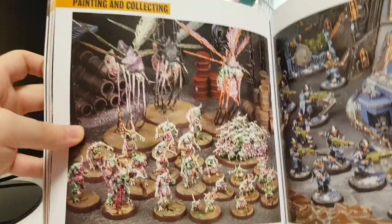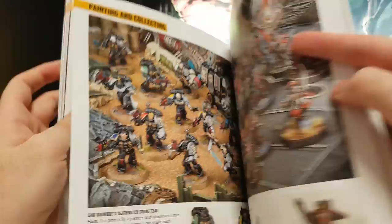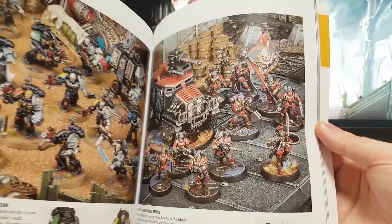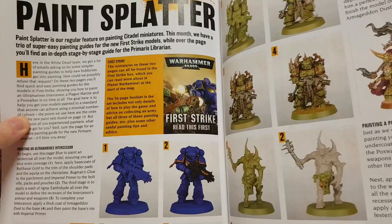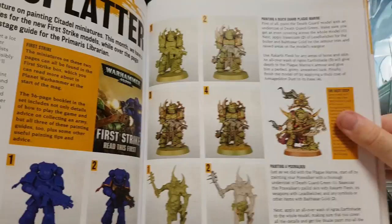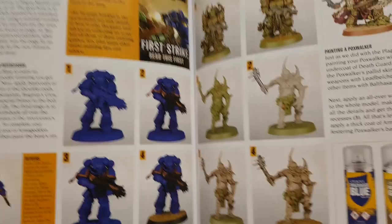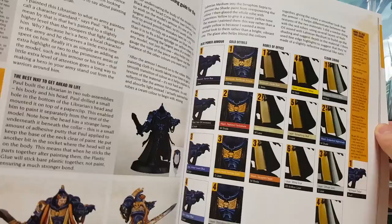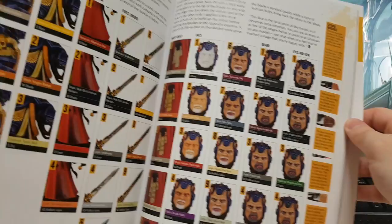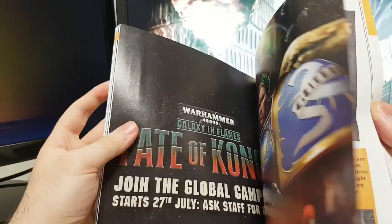And here we have some Blood — some Khorne Demons. I guess these are just the start collecting sets — some very well painted start collecting sets. There are a lot of Militarum Tempestus. And here we have the Paint Splatter. I guess that's super quick painting schemes, and here is probably if you want to go into more detail — the extra detail. I like seeing these things.